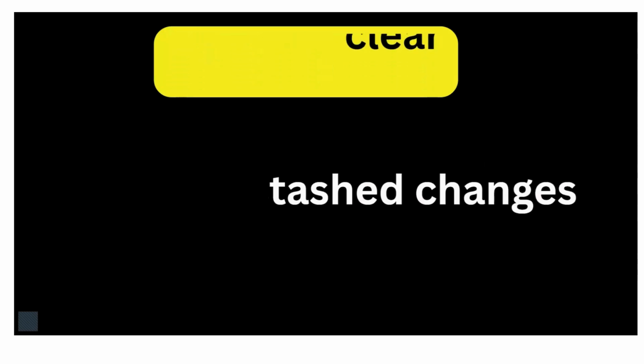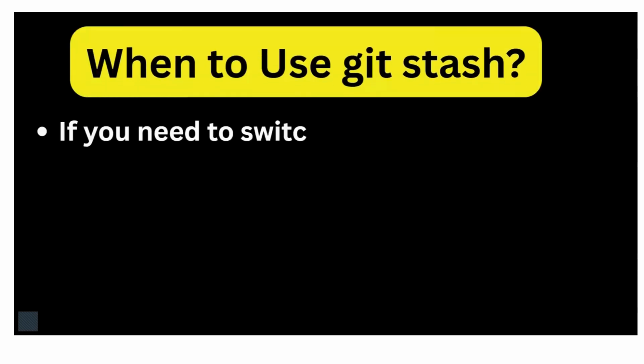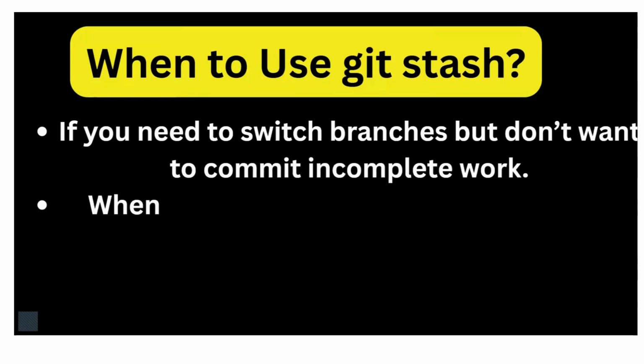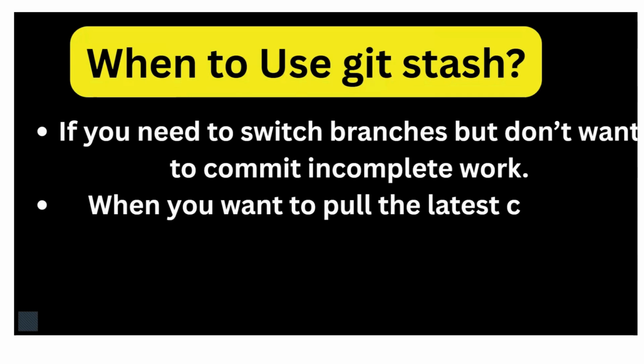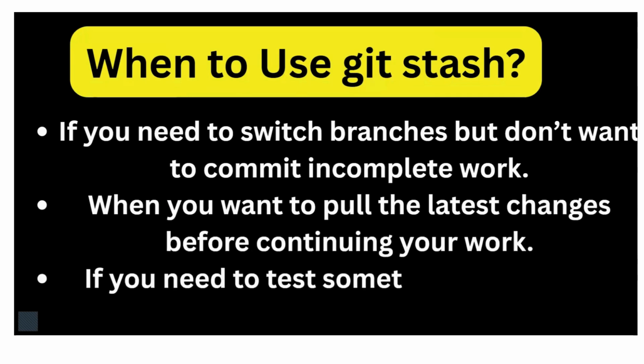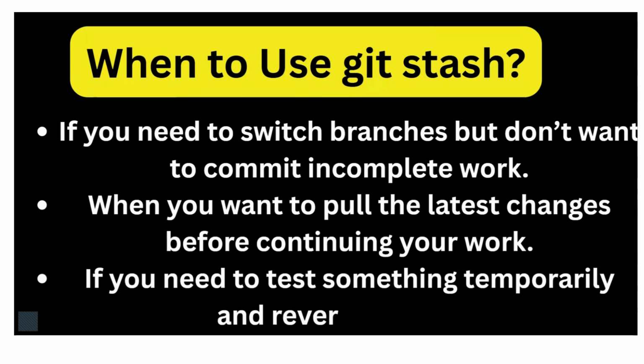So when are we going to use git stash? If you need to switch branches but don't want to commit incomplete work, when you want to pull the latest changes before continuing your work, also, if you need to test something temporarily and revert back later, then we can use Git stash. Okay, this is all about stash.